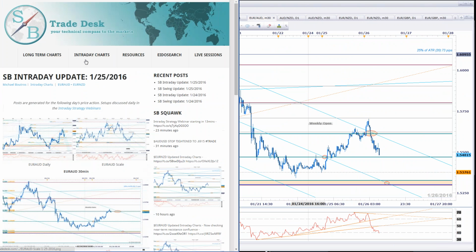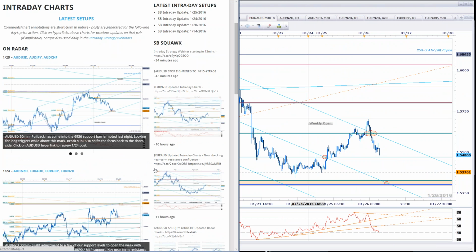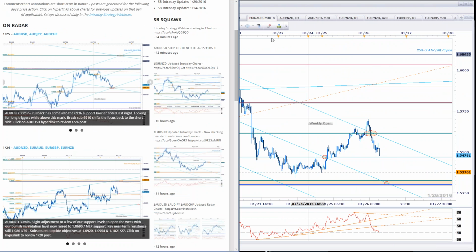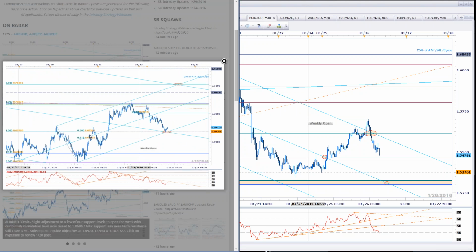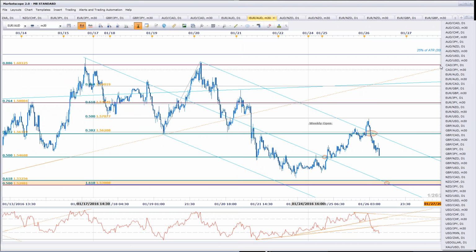To the other crosses that we were following from the previous day's report, but these were also highlighted on last night's radar charts. All three of these pairs, again, all exemplifying beautiful moves. Still, overnight trade, we were talking about the Aussie dollar. That was looking at support right in the face, 69.36. You had a nice confluence region. This was a previous major swing low. This was the 50% retracement of the advance from last week's low. You had the lower median line parallel there, all confluencing right around 69.36. Here's what Aussie dollar looks like now.